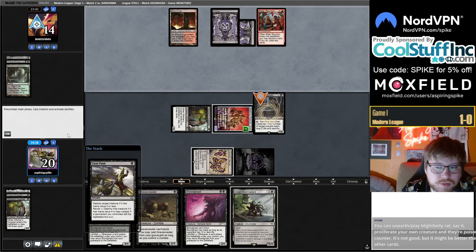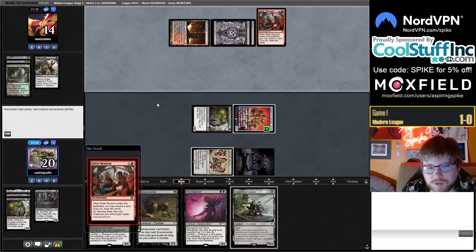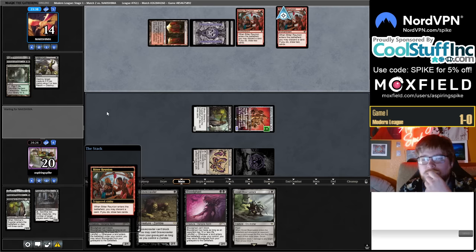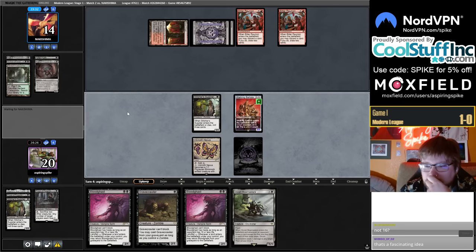You can unearth Blightbelly Rat, sack it, proliferate your own creature, and poison counter. Yeah, I know, it doesn't seem very good, but... Yeah, I agree. Not the worst idea anybody's ever had for a deck like this. Too bad I wasn't able to... or didn't Bowmaster this game.